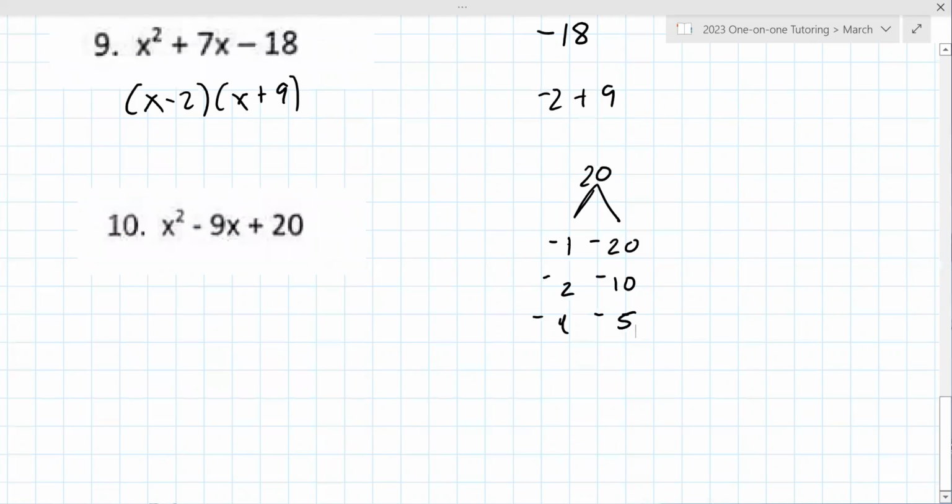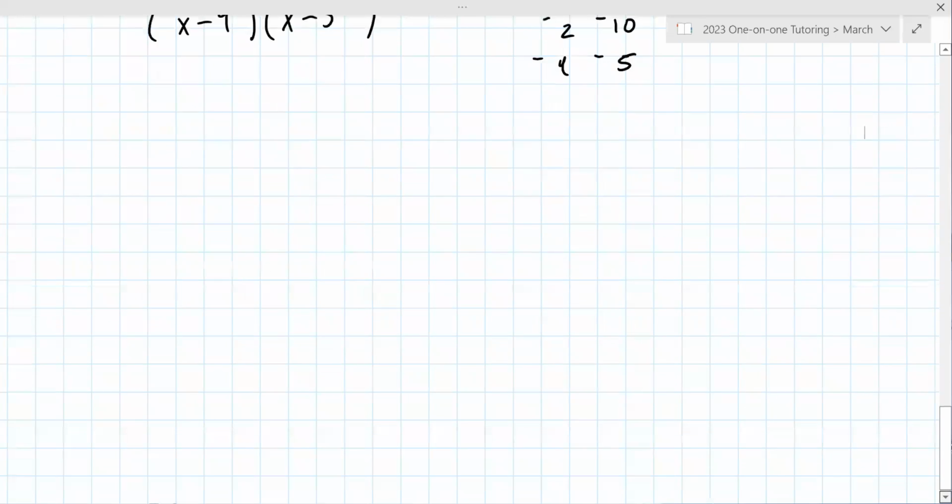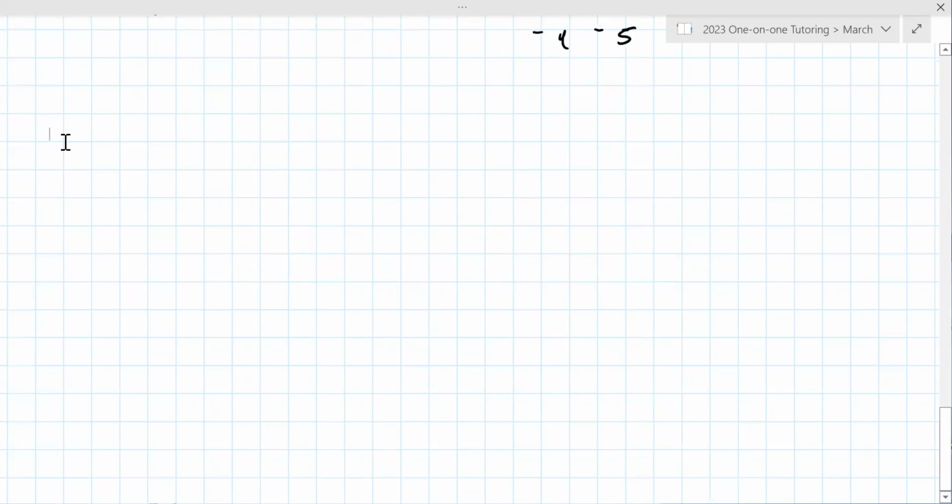Okay, so your final answer here, what would I write for a final answer on the left? X - 4. Okay, anything else? X - 5. Good, very good. Okay. So those problems are all grouped together, and then 11 transitions to a new type of problem that you will see. Let me know when you're ready for that.